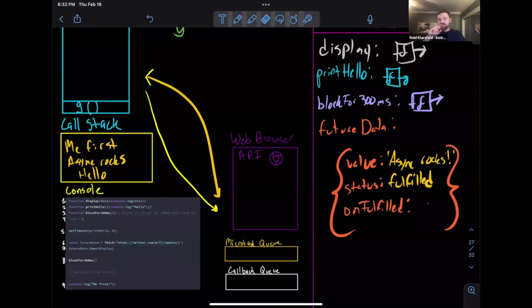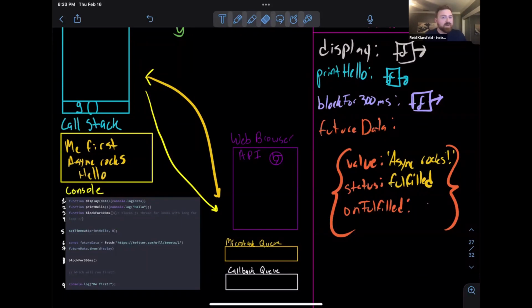And so this slide is really telling you that promises not only are more readable than callbacks. I mean, this is really the modern way you're going to write asynchronous functionality. But there's an additional little benefit you get over callbacks with promises, which is the microtask queue gets priority over the callback queue. Still has to follow the 2 rules. You know, is the call stack empty besides global? Is there more synchronous code to run?